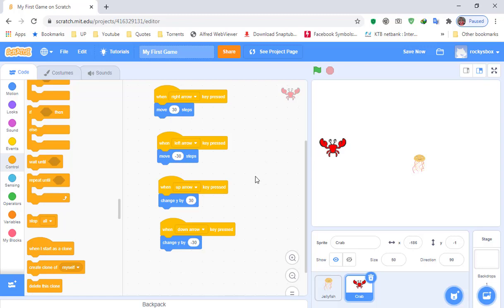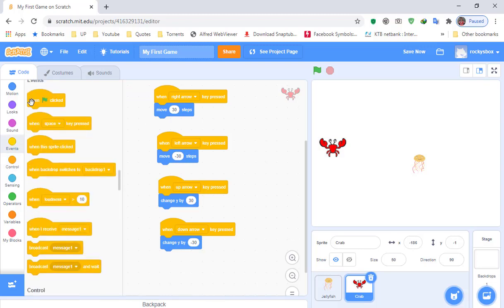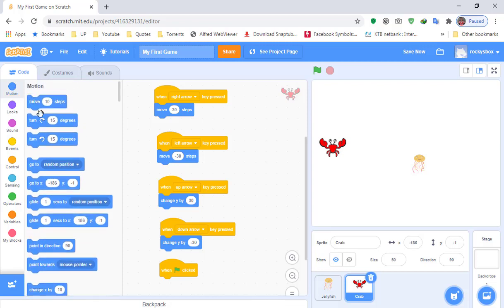So let's choose the crab, and then we're gonna add a when green flag clicked. Alright, and let's go to motion. From here we're gonna go to X and Y. So drag this one and put it right here.